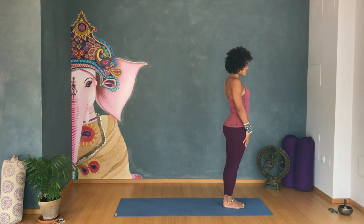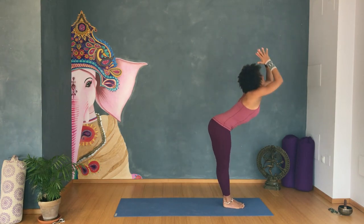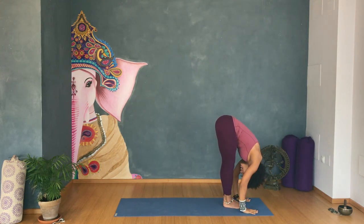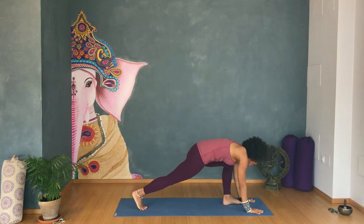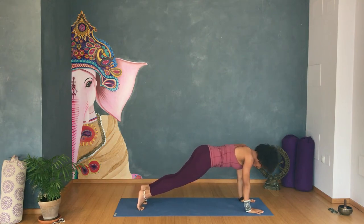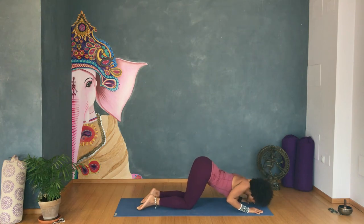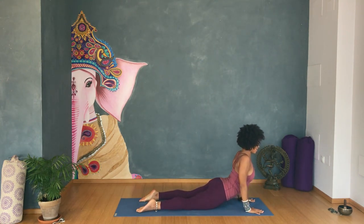Grounding through the feet. Let's inhale, take the arms up and over. Exhale, folding forward, tuck your navel to the spine, forehead to the shins. Inhale, halfway lift. Exhale, hands flat, step or jump back into plank pose and just feel your body in a nice straight line, spreading through the fingers. You can drop your knees, exhale, chin, chest, hips, sliding through into upward facing dog.